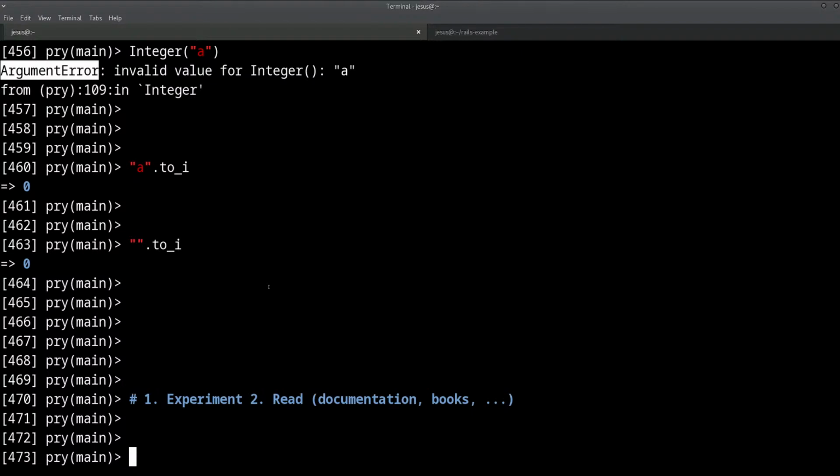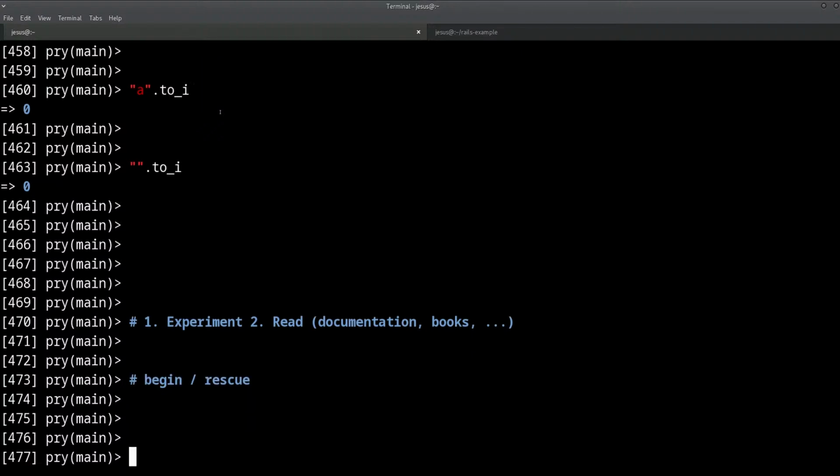But you can also find information there on how to handle errors. So if you're going to use Integer, that's good, but you need to learn how to handle the error during the running of your program, right? So basically that's called the begin/rescue block. That's how you handle the error.